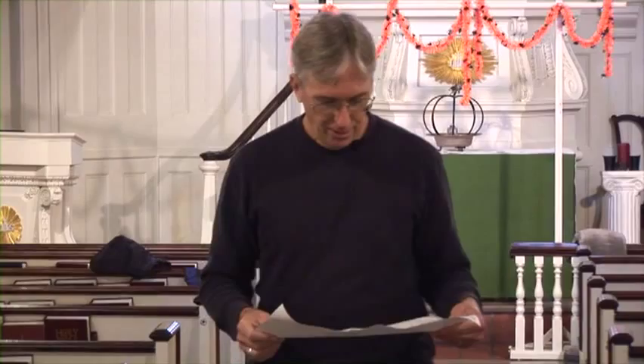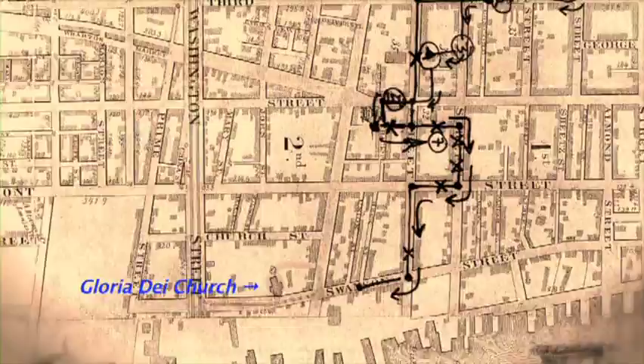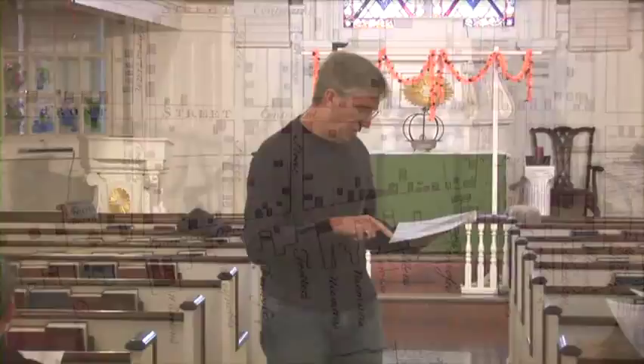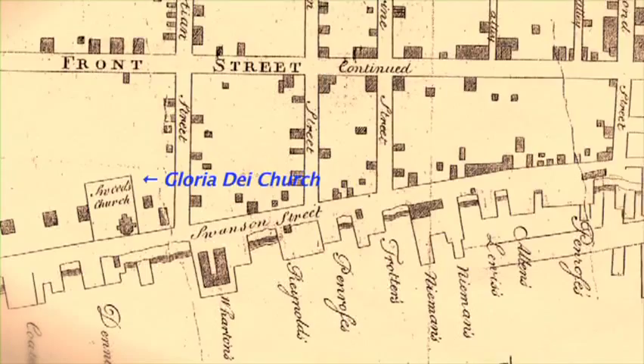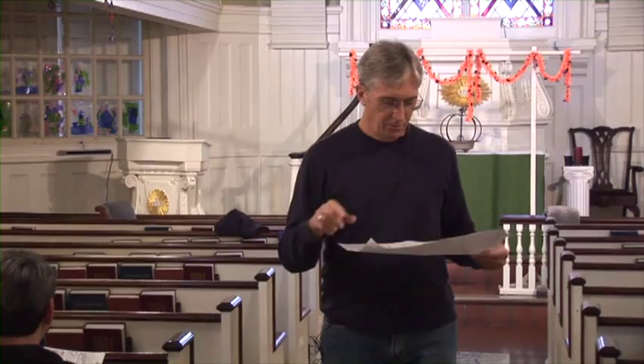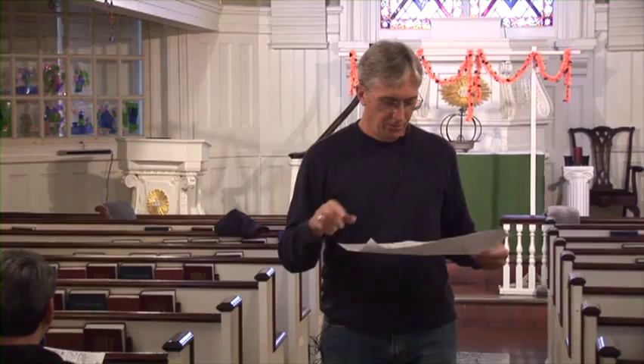I've also marked the tour route on the 1849 map. Right towards the riverfront, at the start point marked number 68, is Gloria Dei Church — and if you cross-reference it to the 1762 map, you also see Gloria Dei Church there. For our purposes today we're going to cover about 400 years of history in less than two hours. We're going to go up Swanson Street, cut across Queen Street to Front Street, and then go up Front Street to a street called Mead Street — known today as Passyunk.